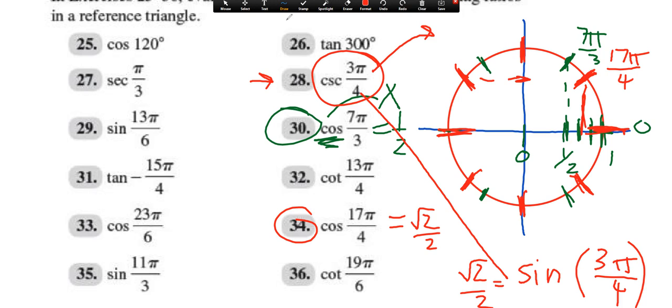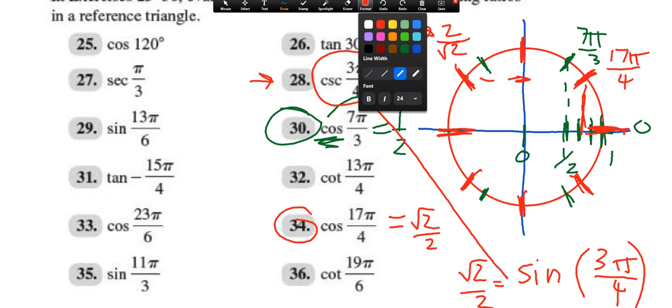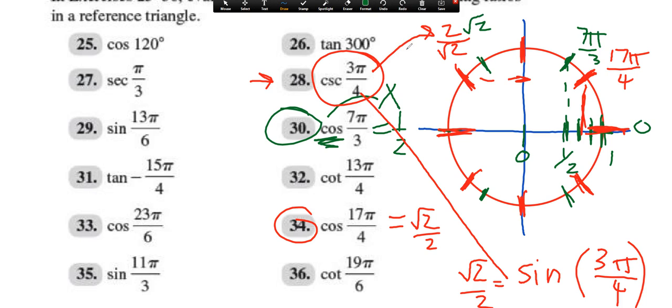Flip it, right? Now some of you will probably write 2 over radical 2, and you're not going to lose any credit. I'm not going to take that away from you. But if you decide that you wanted to rationalize it, there's nothing wrong with that. You would probably do this, and you would probably give me the answer radical 2. So those two answers are both the same.